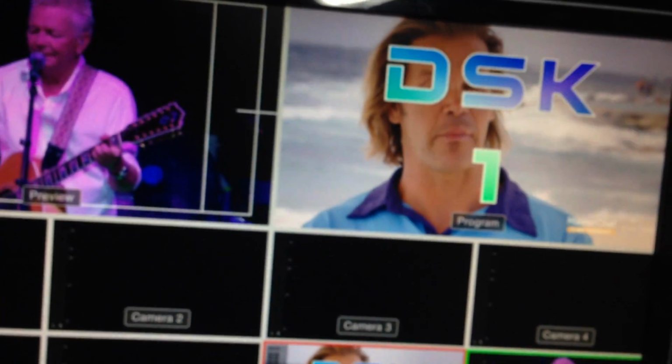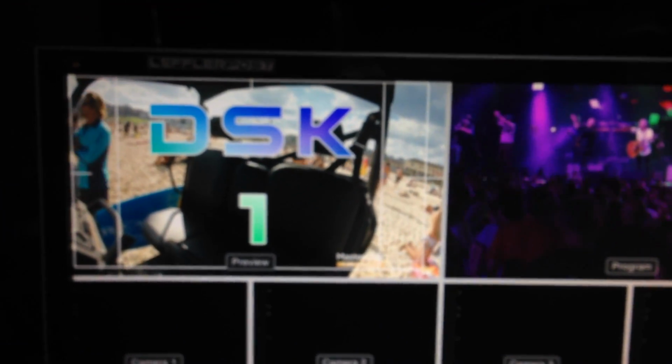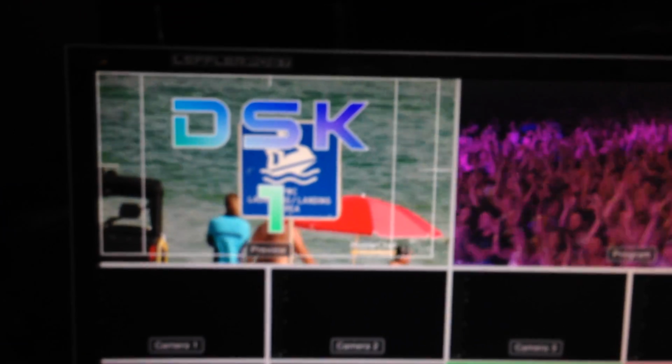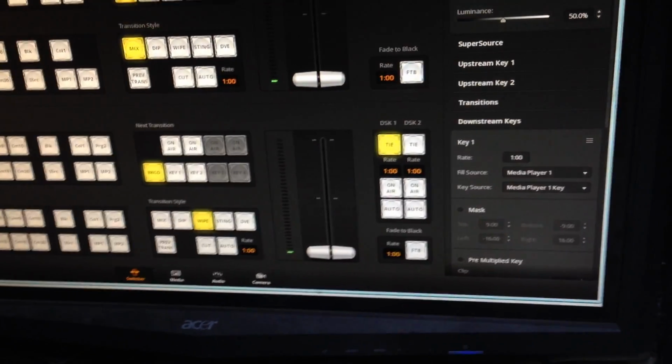There you go. It's just a graphic that I've made up that says DSK1, and it's turned on the tie only, so it doesn't affect your program row at all. It's only for previewing purposes.